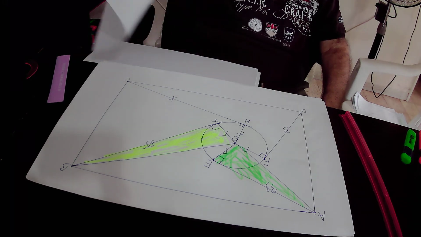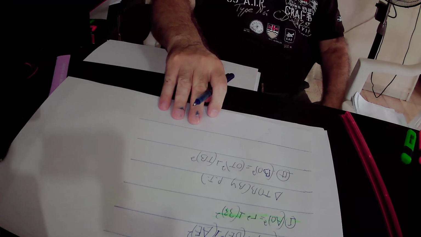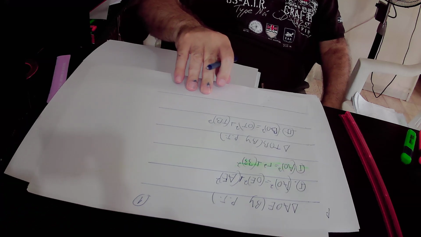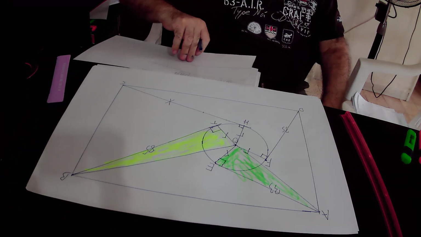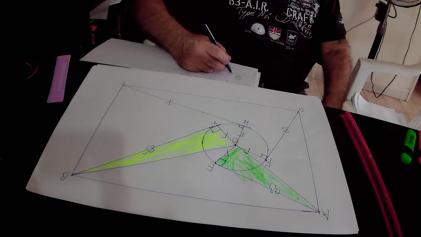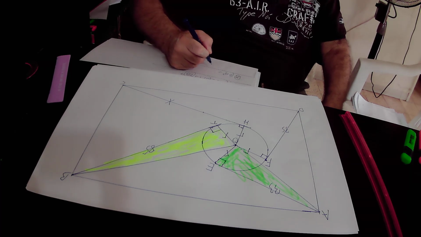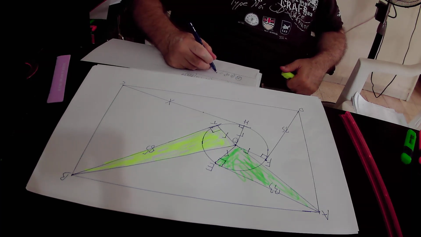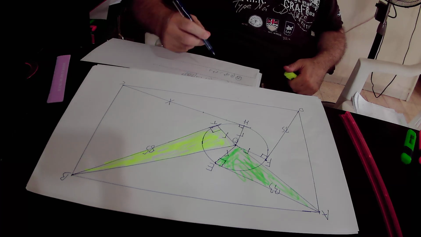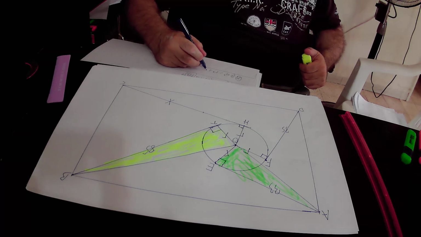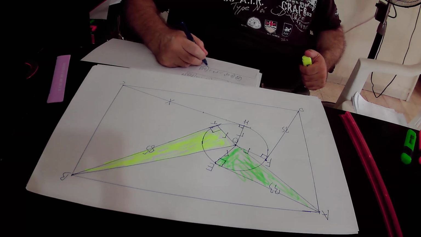Repeat again, in the right yellow triangle, triangle TOB, BO square equals OT square plus TB square. So BO square equals OT square. OT is R, therefore OT square is R square, plus TB square. TB equals 85 units according to what is given in the question, therefore TB square is 85 square.